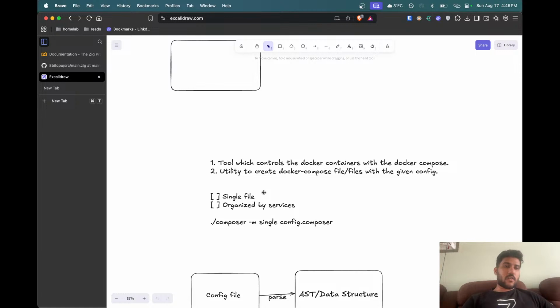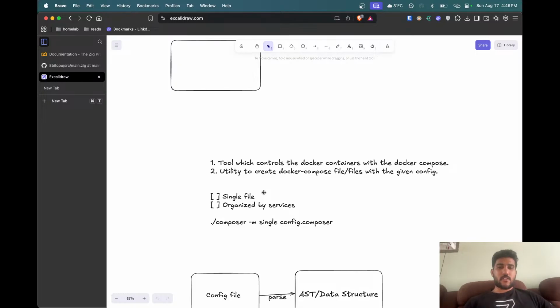And if it's organized by services, in different parts, when you want to change something, you're going to find that service and change whatever is required. So the problem, not a big problem, but a problem in the sense that you have to handle everything. There is no single platform to handle, at least, the compose file generation.